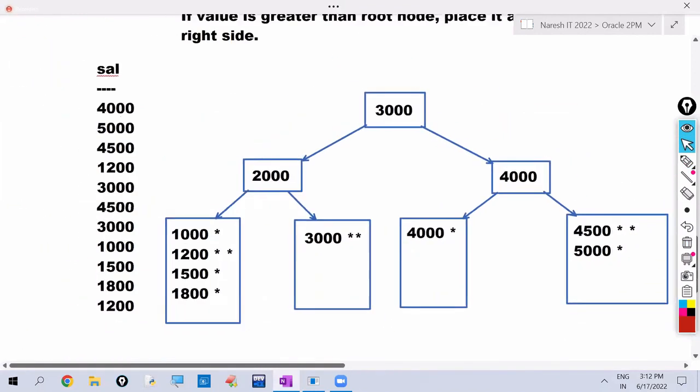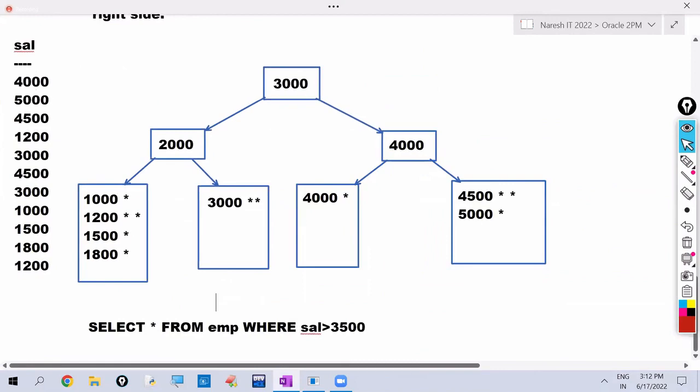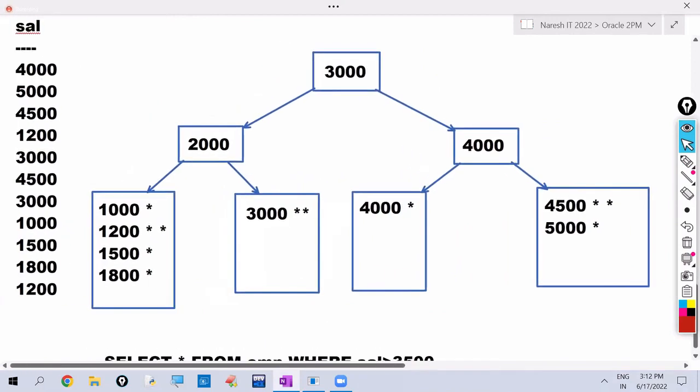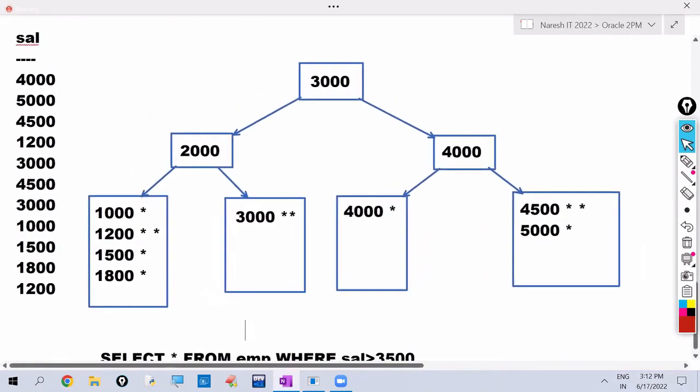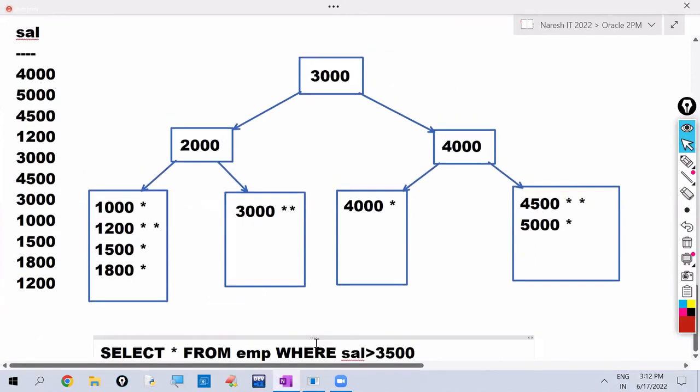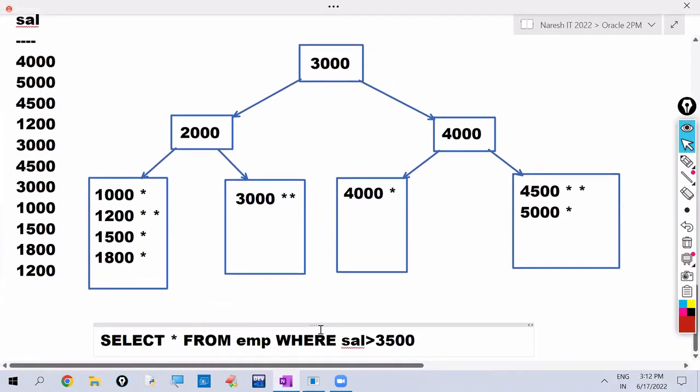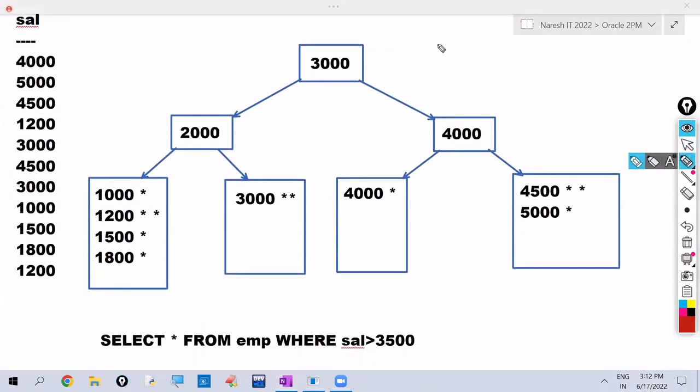Now observe the same thing we are doing with index scan. When we submit the query like this, where salary greater than 3,500, what is the filter condition value? 3,500.